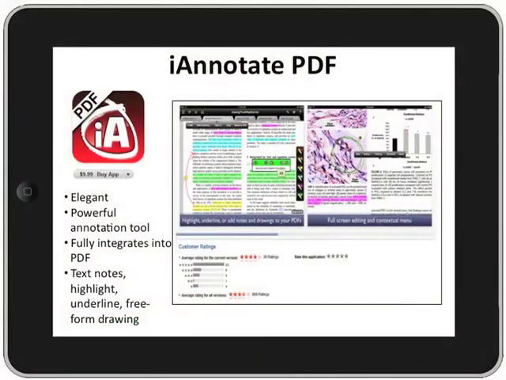Another one that I found very useful is iAnnotate PDF. A lot of the things that we ideally like in our world are PDF articles or something in PDF. And there are lots of different readers out there that you can read a PDF on the iPad with, but the iAnnotate application actually allows you, again with your finger, to choose colors. You can either highlight text, you can choose to underline text, include little notes about something if you want to annotate it. And the thing that I particularly like about this, you can go ahead to the next screen.